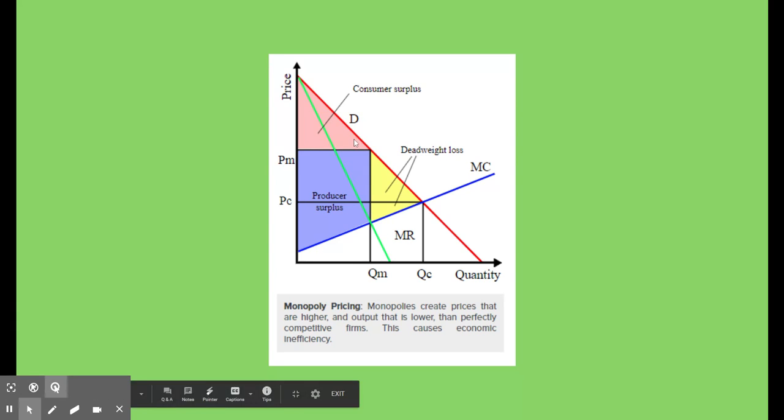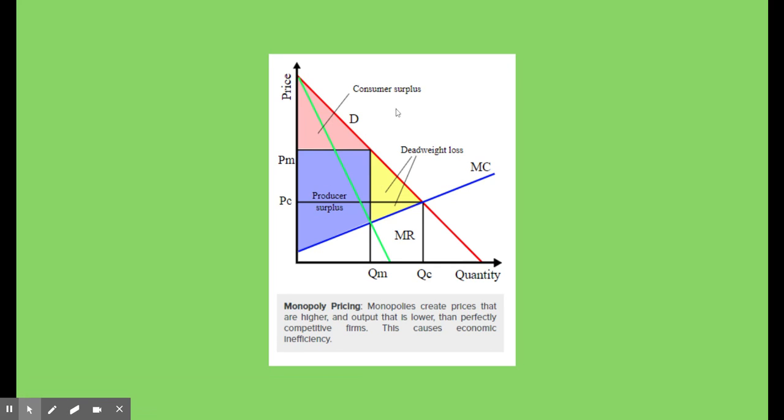Because now, the producer is going to be getting more out of this, but it's also cutting out all of the additional consumer surplus. Because the consumer surplus, this pink area, would actually be the whole way down to here inside a competitive market. So since they're losing out on this, they're eventually going to have what is known as deadweight loss.